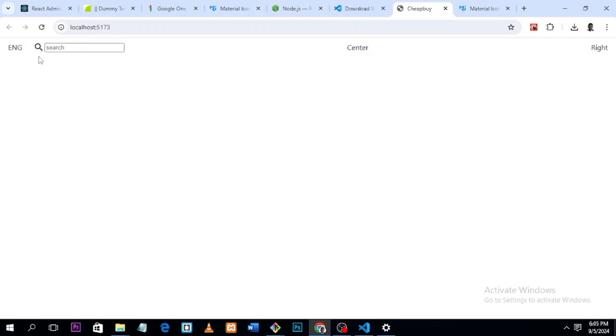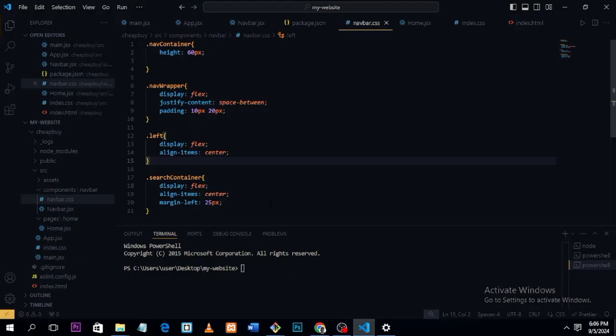So now I want to put a border. You understand? A border around this. I want to put a border around this, and for this input we don't want to see this border, input border. We give the div a border, remove this input border. Let's go and do that now. So we give it a border.